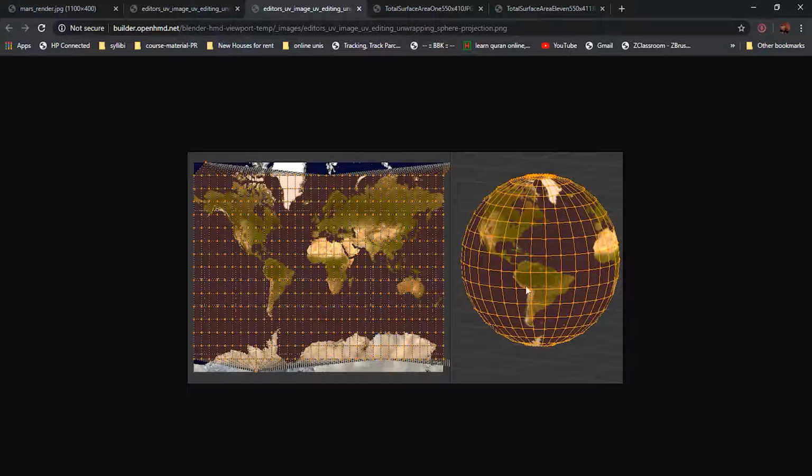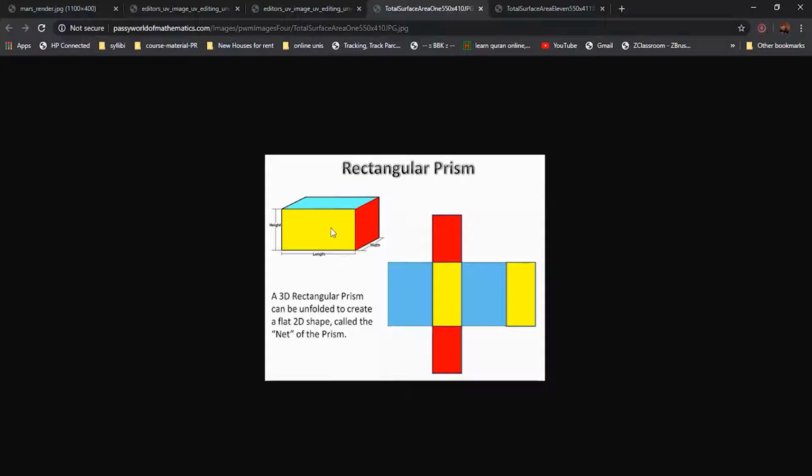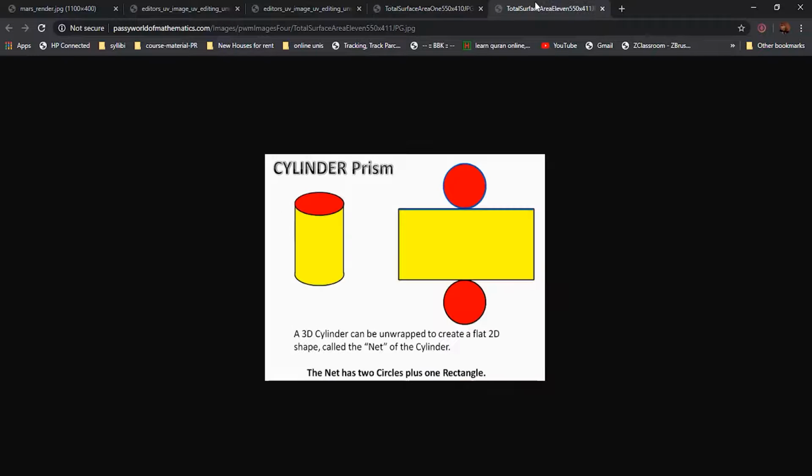Another example of a sphere is a globe, so when you wrap it back, you will get this kind of sphere. Then a rectangle: when you unwrap it, it will look like this. The cylinder will look like this. You can see top and bottom here, and there is a wrapping paper, like a flat paper. You roll it, and then you place the same size on the top and bottom, and you will get a cylinder.